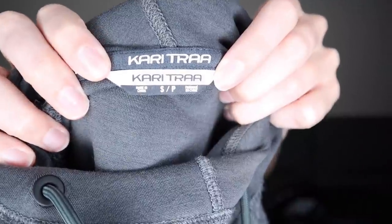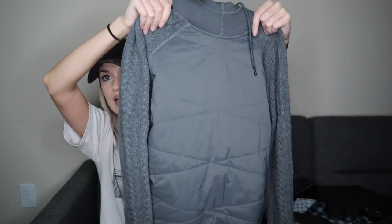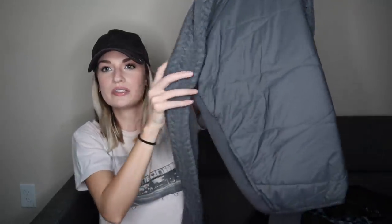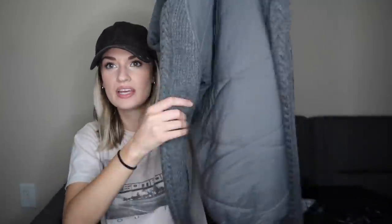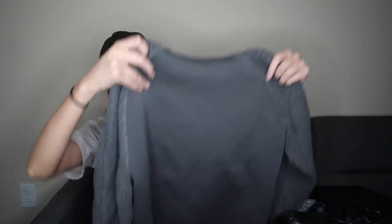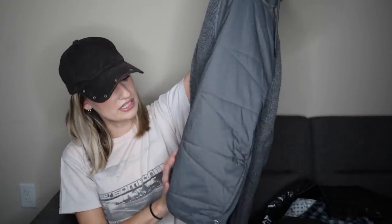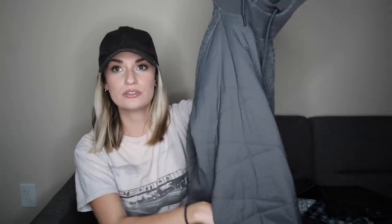Another brand I had not heard of — Kari Tra. This does look like a solid pickup with a higher retail price. It's quilted on the body, and the sleeves are a contrast cable knit wool. The mixed media design drew me to this piece. I listed it around $50 because it's in great shape. It has a hood with drawstrings and really nice pockets. It almost feels like it could be Lululemon.